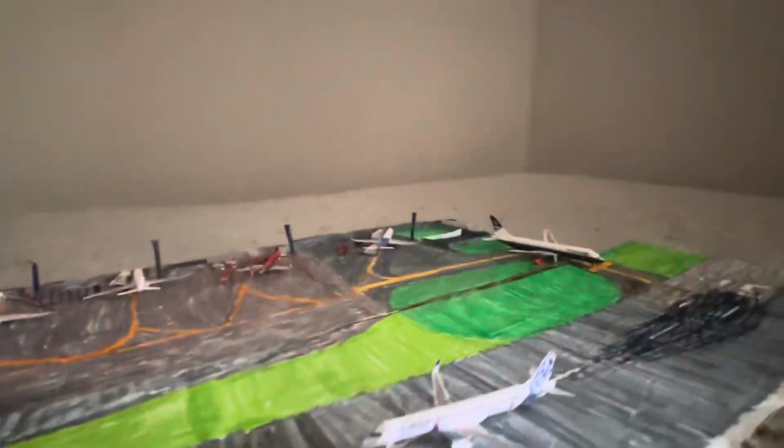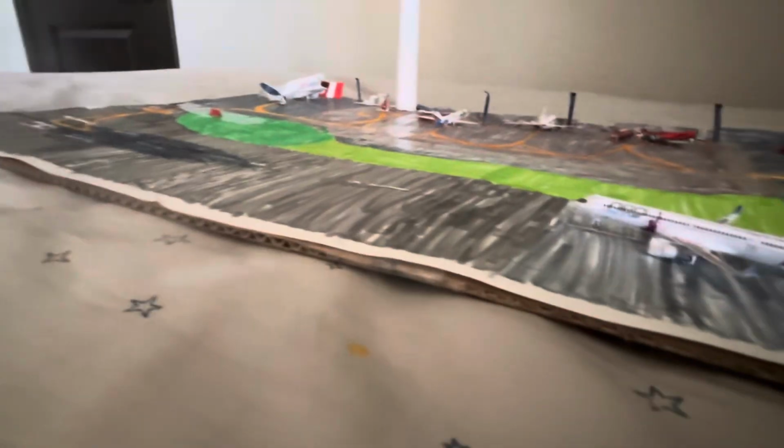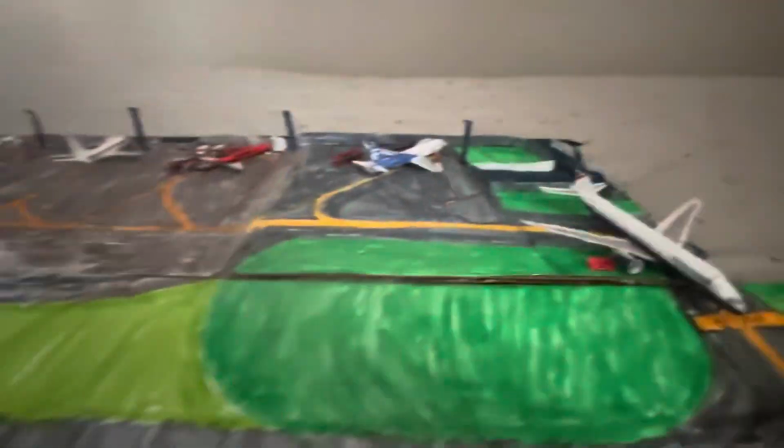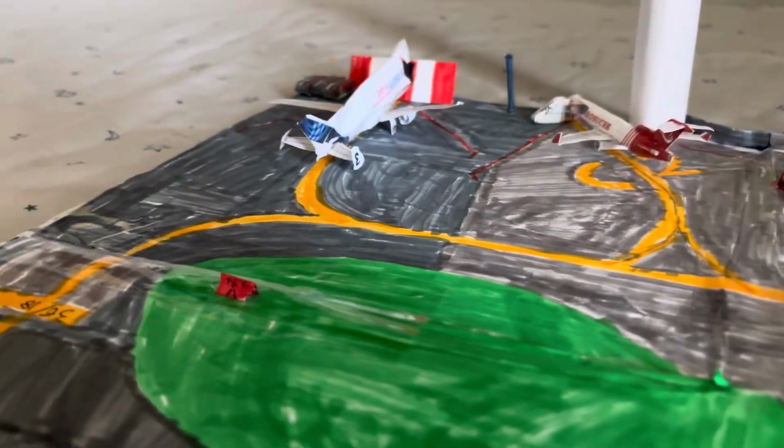This is Martins Regional Airport. Now, this is my first ever model airport, and it's made of 4 sheets of cardboard. One is cut in half for these little end caps.